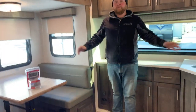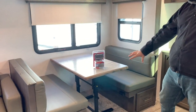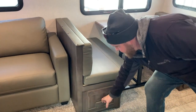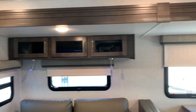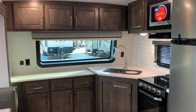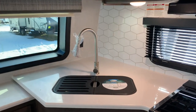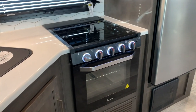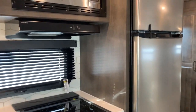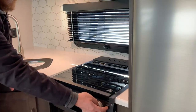It does have a nice big open living area with our large super slide in the front. We do have our dinette which drops down into a bed, with storage underneath both seats in drawers that pull out. We've also got a tri-fold sofa that will pull out into an extra bed, so you can sleep a total of six people in this unit. Up at the front we have the kitchen — solid surface countertops with lots of counter space and cupboard space. You do have a nice double stainless steel sink with sink covers, a three burner stove with a flush mount glass cover and knife holder in behind, plus a light and fan built in up above and the oven down below.